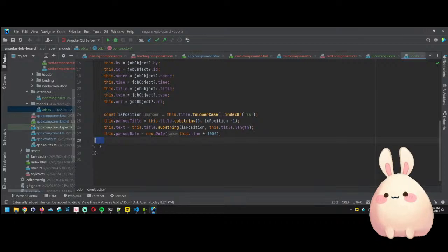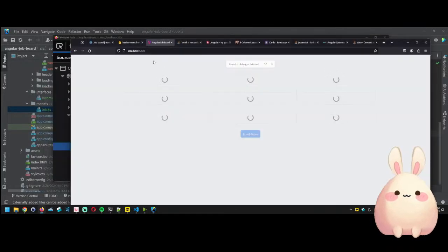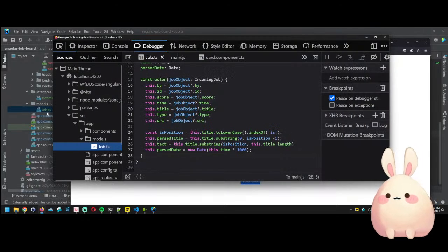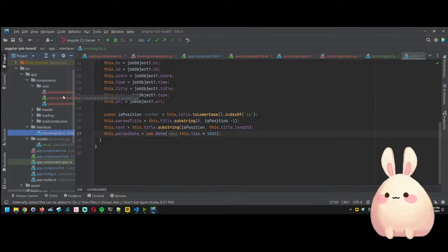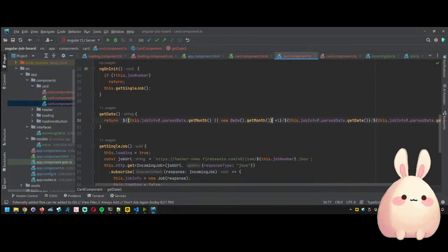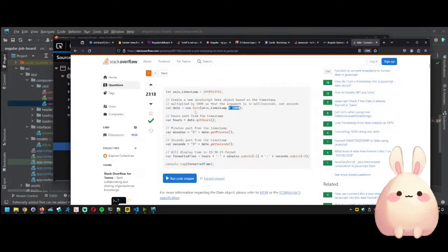We can get rid of this debugger because I'm already getting the hours and the other stuff. And so now 02. I guess we could clean that up a little bit. Let's make it look a little nicer. Just a little bit though. Get month. What is it in JavaScript?